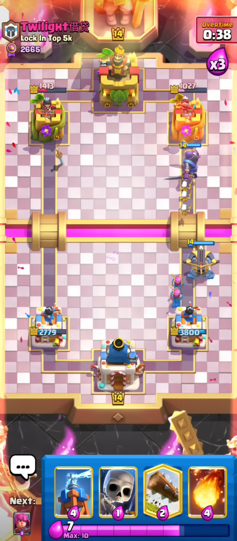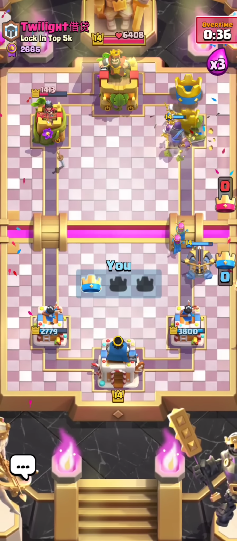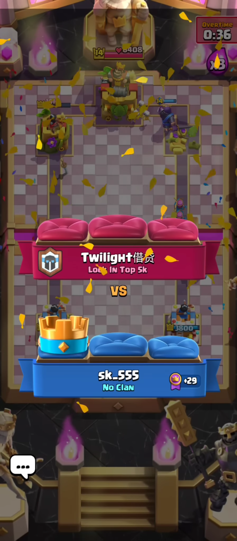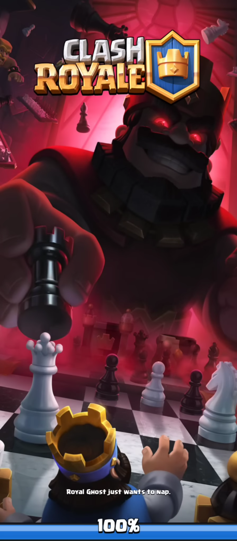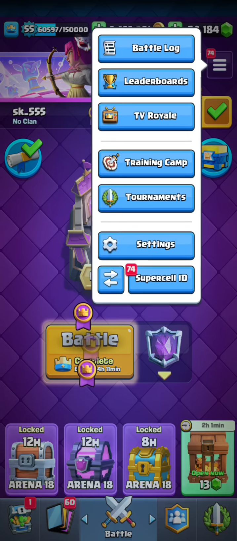Lightning just control the game the whole time and spell cycle pretty nicely, pretty smoothly in single to force him to go for an overcommit lightning, at which point I was able to punish him by going for an Xbow. And yeah, that was a nice one against Hog Lightning. So that should put me, yep, 2700, pretty much top 1k in the world now.